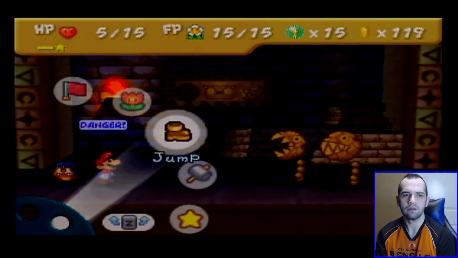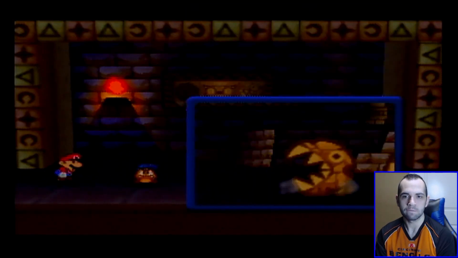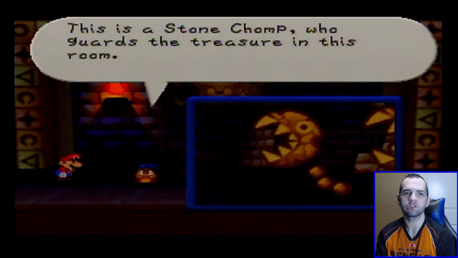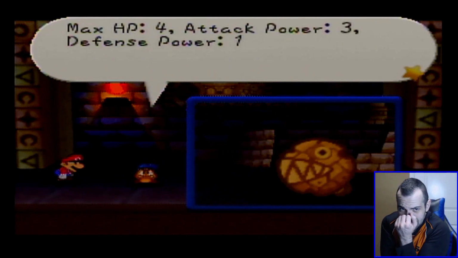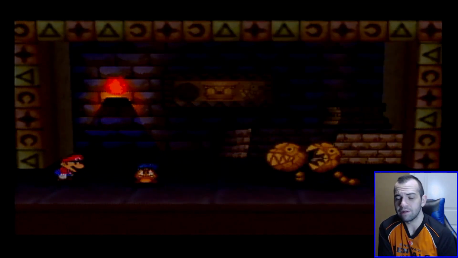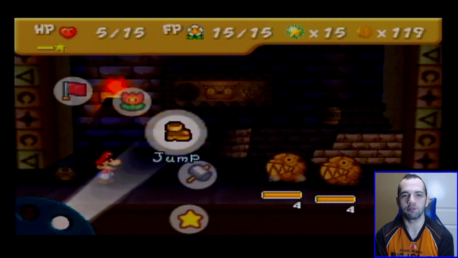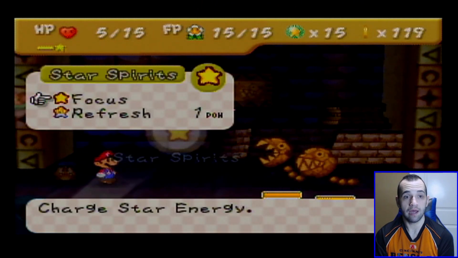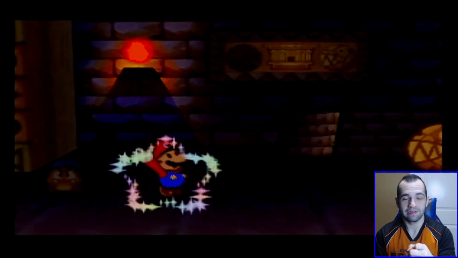Oh yeah! I forgot, we're in a bad spot right now. This is a stone chomp who guards the treasure in this room. He's made of stone, duh. Attack power 3. Icky! Alright, so attack power 3 means that if I don't dodge them both perfectly, I'm dead. Actually, this could help. It could save me from using the whack-a-bump.